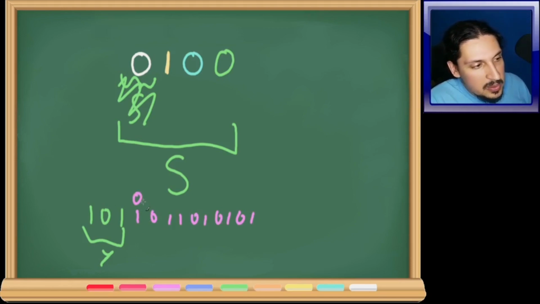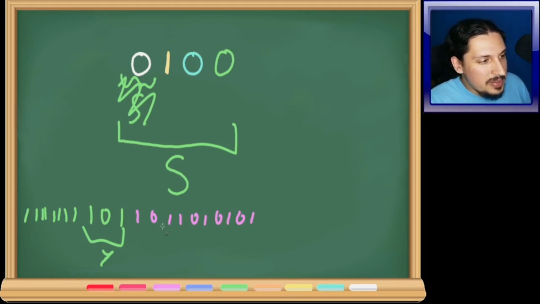for example, I asked 0 and got no, so I put a 1. I asked 1 and got no, so I put a 0, etc. But actually the true string maybe is like 1 1 1 1 1 1. Yeah, like that, let's suppose. All ones and then 1 0 1. So I am always getting no matter what I put, basically because there is nothing. This is the only place that 1 0 1 appears, at the very end, and so any string starting with 1 0 1 and then anything else will always be a no. So actually all that I'm getting are always no's, but not because I was choosing the wrong digit, just because I was already at the end and I don't realize it.